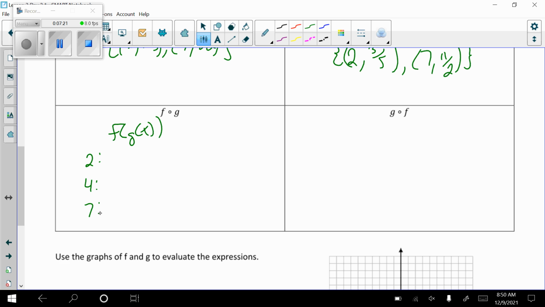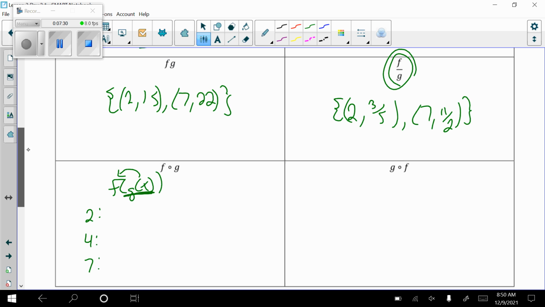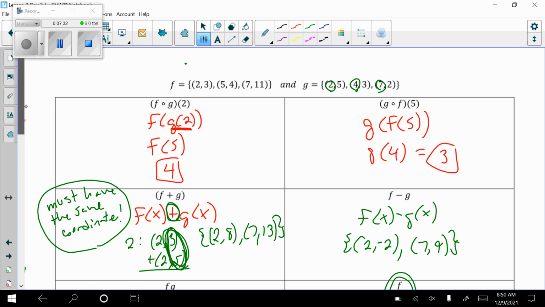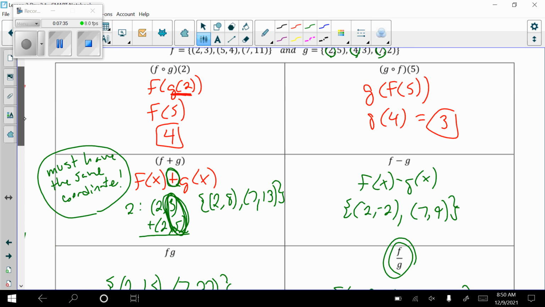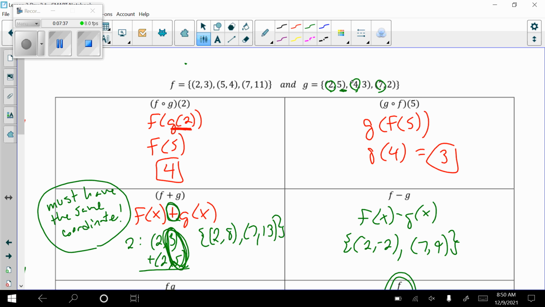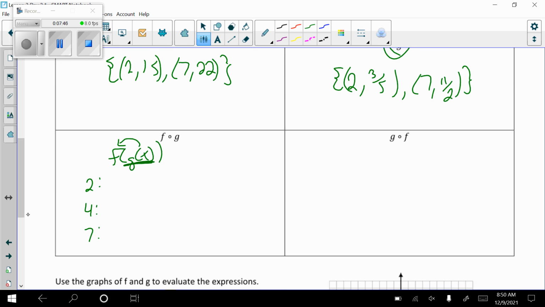So I'm going to go through each one of them and plug it in, get my y, and then plug my y into my f coordinate. So let's see how this works. So g of x to my y coordinate, my y coordinate is 5. So I'm gonna find 5 over here, and then my answer is going to be the y coordinate for my x. So my answer is going to be 4. So let me write this out. So f of 5 equals 4.